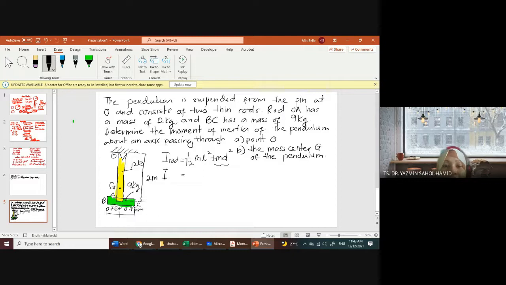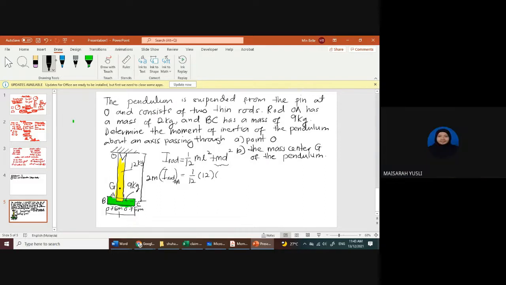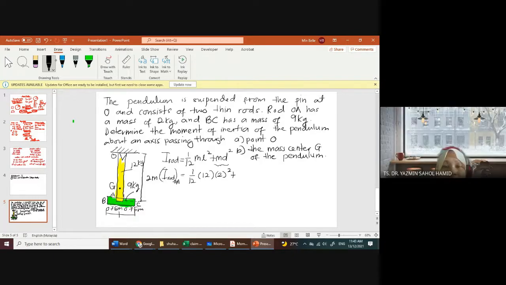Now, so basically kita kena buat I rod, satu untuk rod OA, satu untuk rod BC lah, yang kuning dulu. So yang kuning dulu ialah 1/12, the mass is 12 kilos, and then the length, berapa the length? What is the length of the rod? 2 meters, betul tak? Betul. Okay, squared. Now, the mass is still 12. Okay, d adalah what I said, y bar. So, kalau d ni bahagi 2, half of the rod 2.0. So, what is the distance? This distance?